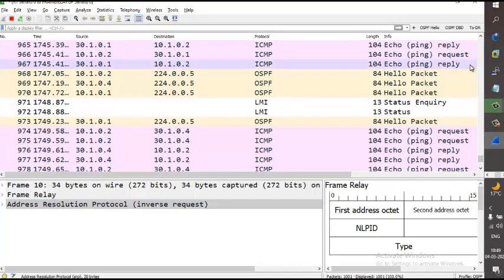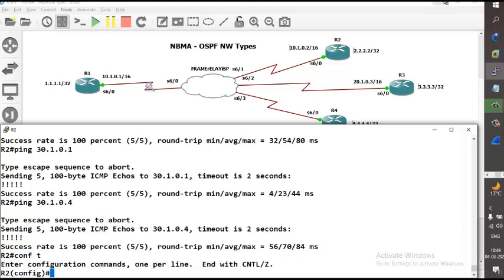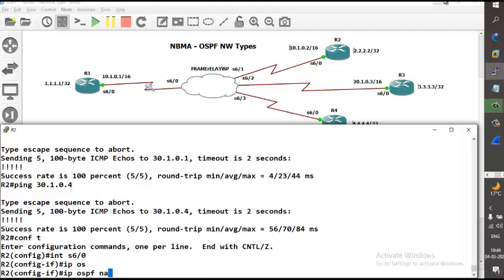All right, so we have seen all 5 NBMA network types. You need to take some time, analyze what you have learned, examine very well the differences. And in our Ethernet environment, if you wish to have one of these behaviors in your network, you can pick the right type and go to the interface like this: IP OSPF network type.